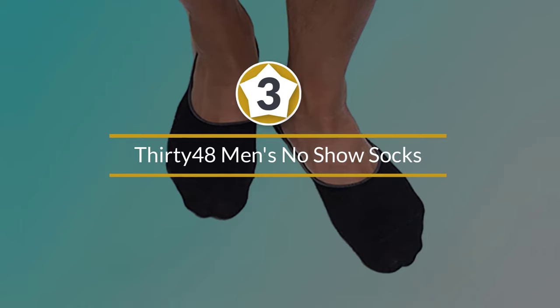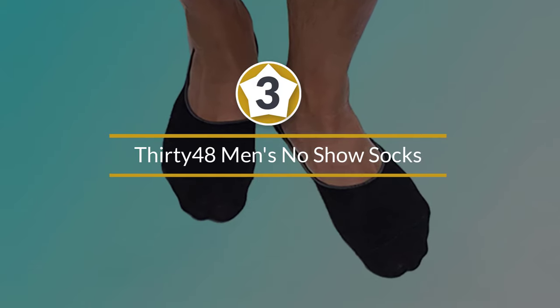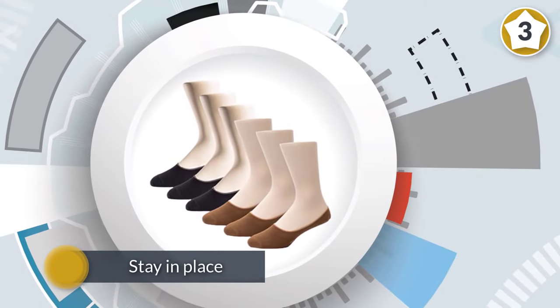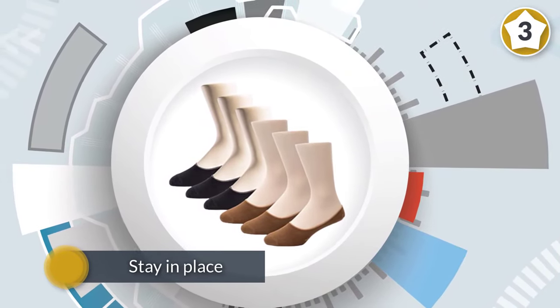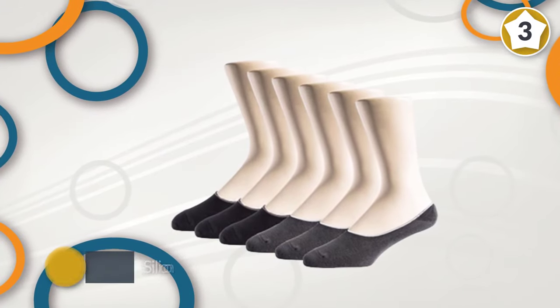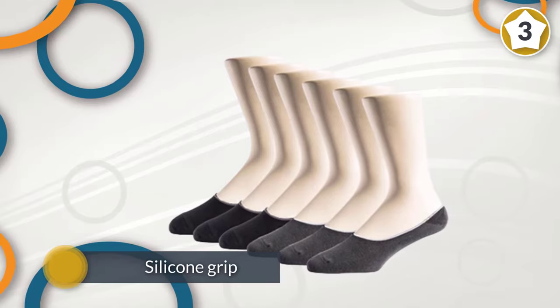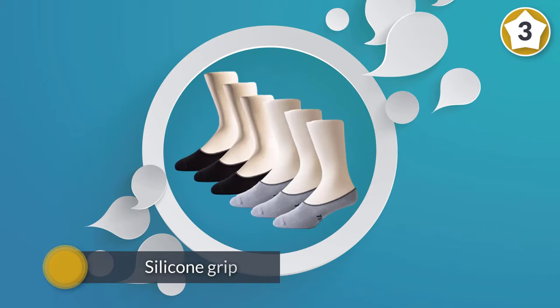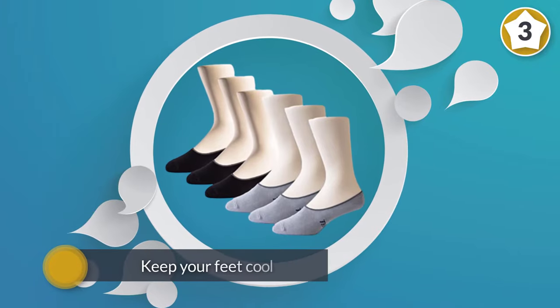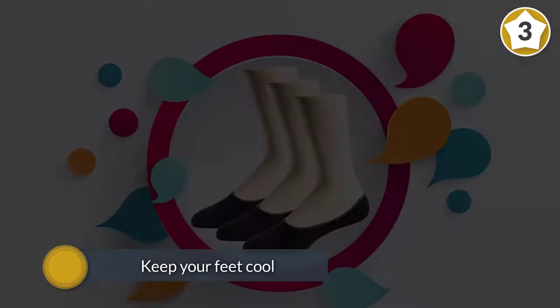Number three: Thirty Forty Eight Men's No-Show Socks. The 3048 no-show loafer socks have a very low rise at the back of the foot, just covering your heel and eliminating a common hotspot for blisters. They stay in place thanks to a silicone grip stitched into the sock at the heel, so even if you're quite active while wearing them, they rarely slip off and bunch up.